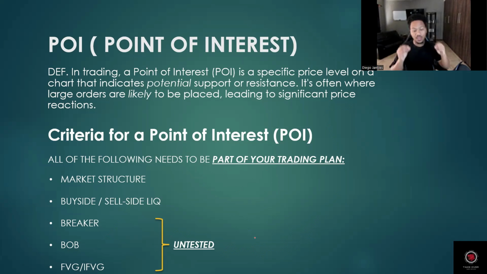Something is happening within those areas, and you will see that these areas are simply breakers, BOBs, fair value gaps, inversion fair value gaps, equal lows, equal highs, whatsoever. But most importantly, those are areas that are untested, right? So within those untested areas below or above price, we are looking at price to potentially serve as a support or resistance to have some sort of a bounce from these regions. Okay, from these areas specifically: a breaker, BOB, fair value gap, or inversion fair value gap.